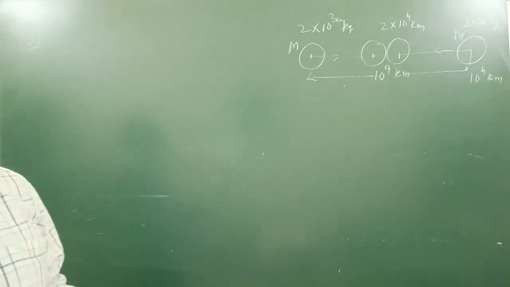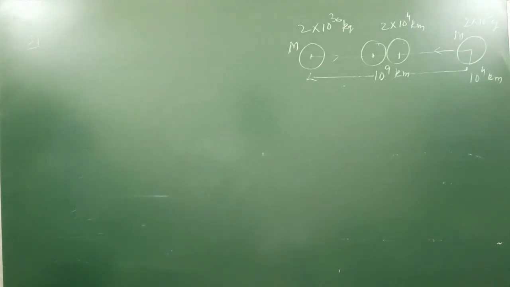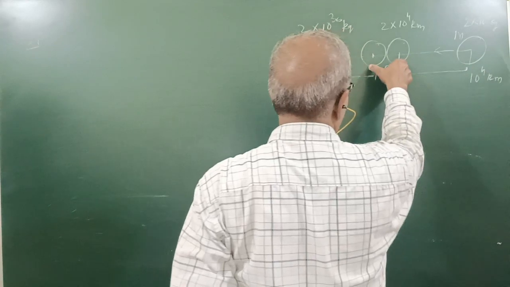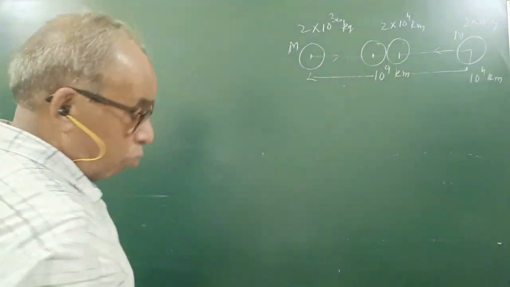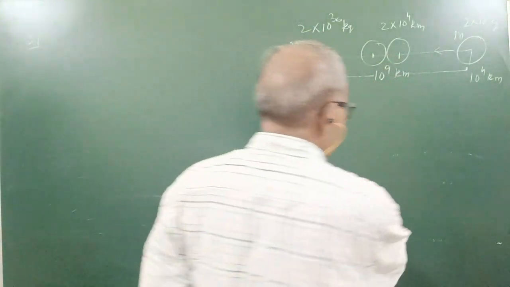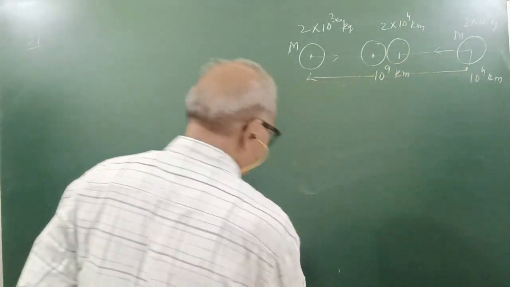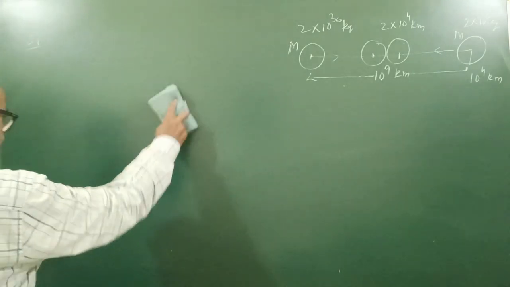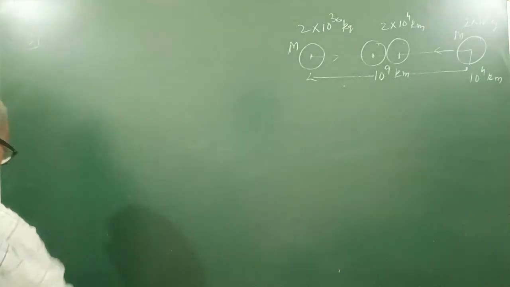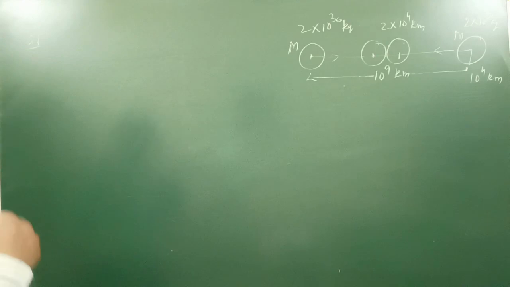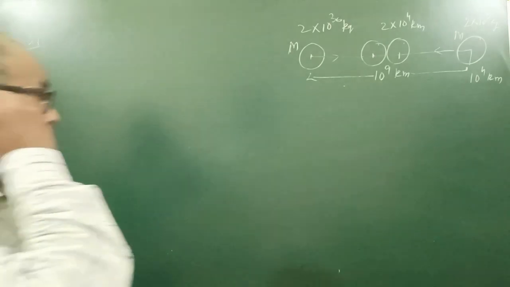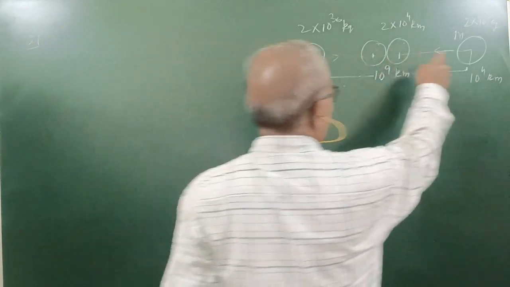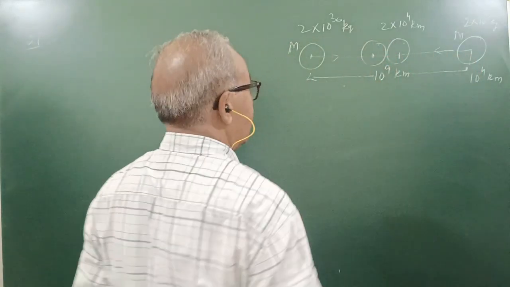Due to gravitational force, initially they have only potential energy. Here they have kinetic energy as well as potential energy. So if the velocity of each be v, then from the law of conservation of energy, energy can neither be created nor destroyed, the initial potential energy here will be equal to the sum of potential plus kinetic.